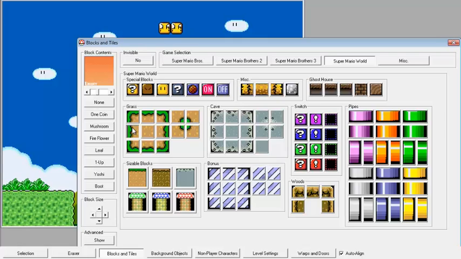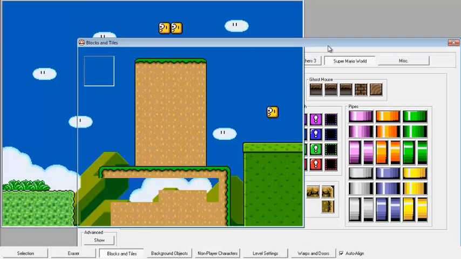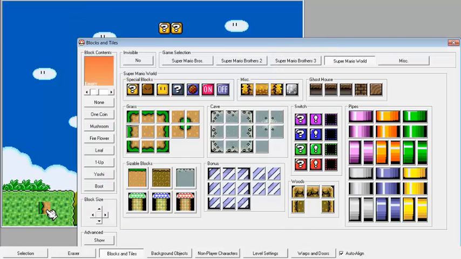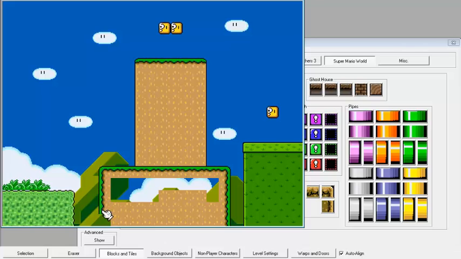One little trick I learned is I always click up here on the border to get back to my main level. But if you actually click a piece, if you click on top of another area, I can't put a block on top of a block, so just anywhere over here, it'll take me back, and then I can add those in there.